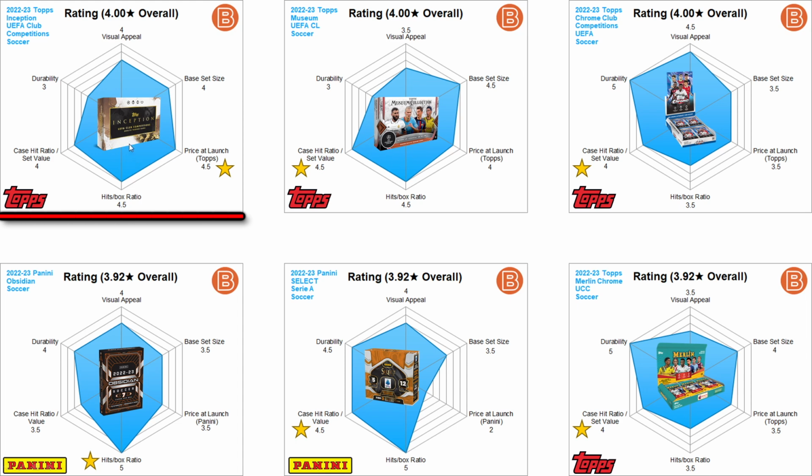But the fact that it has a lot of on-card autos that are super case hits, so I wouldn't go too crazy about those. And it has a lot of chase cards in these as well. It has the booklet, quad autos, dual autos, I believe. This one was just a super appealing set, and the best one that they've made to date, in my opinion, despite the huge print run.